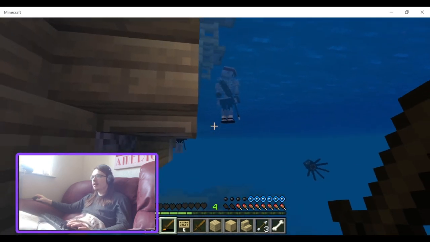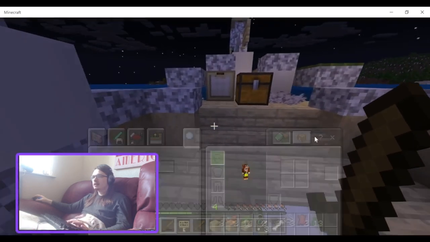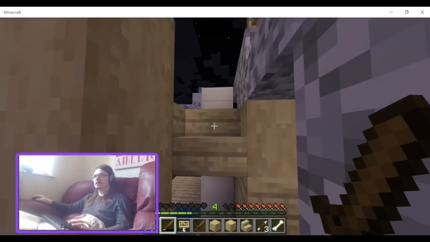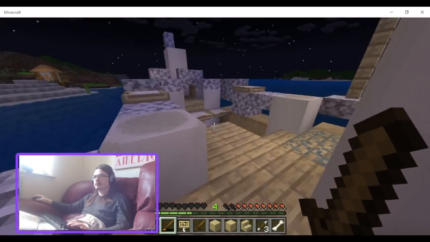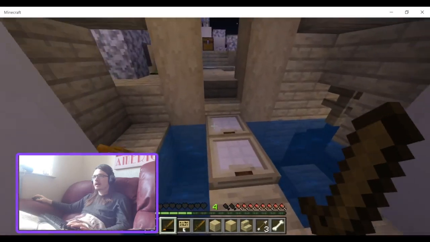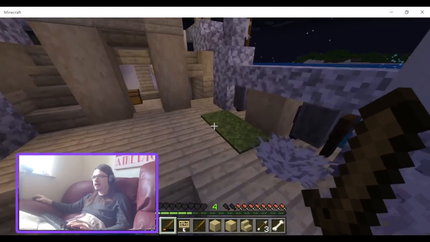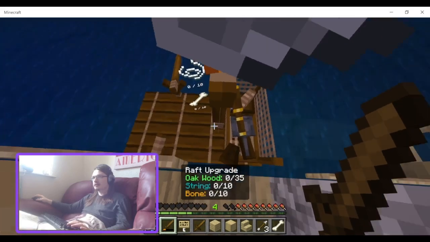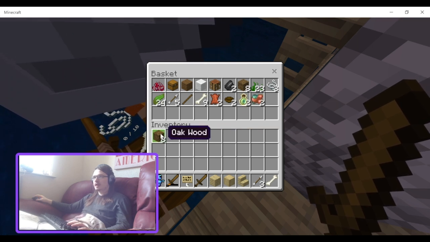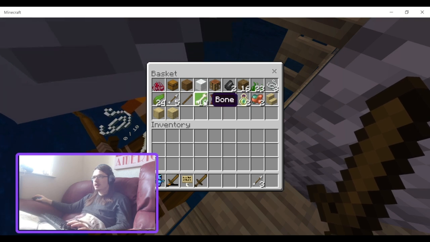Unfortunately for me, there's not been any food in these ships. A bowl of enchanting is nice, but I'd rather a cooked meal. I can't because I did have cheats on. I was going to give myself some food. And now I have 10 bones.